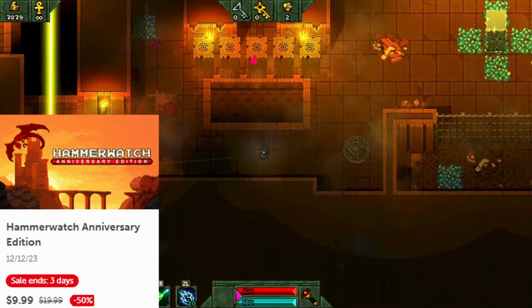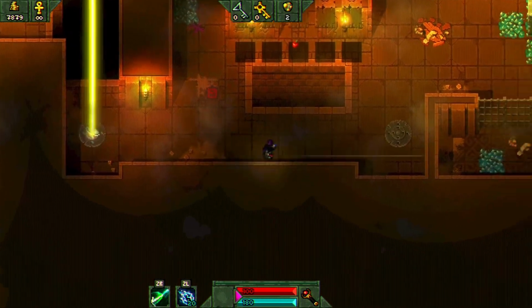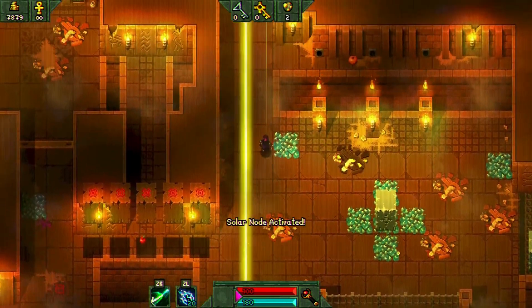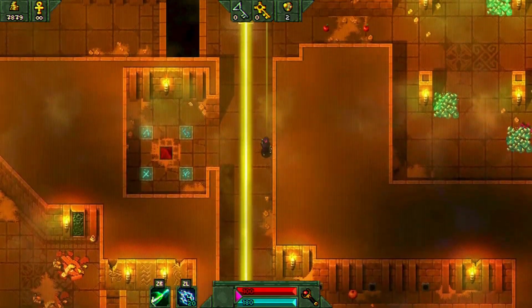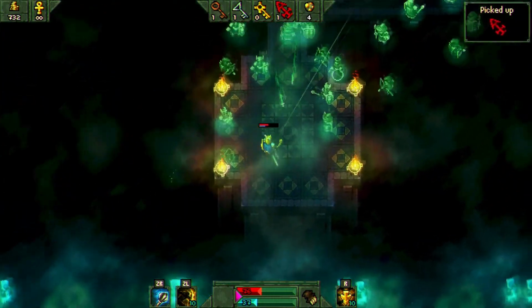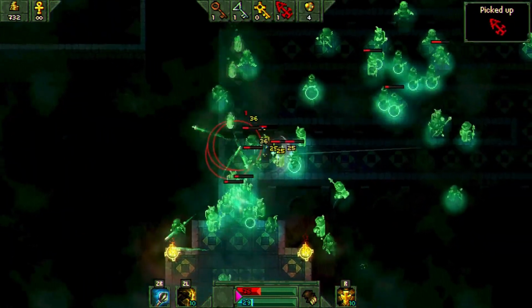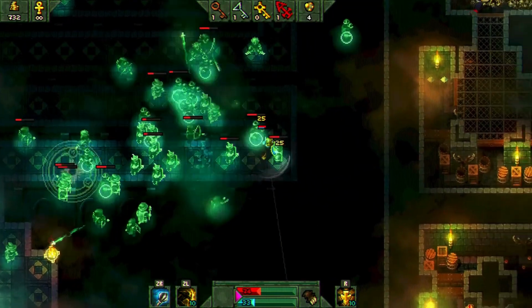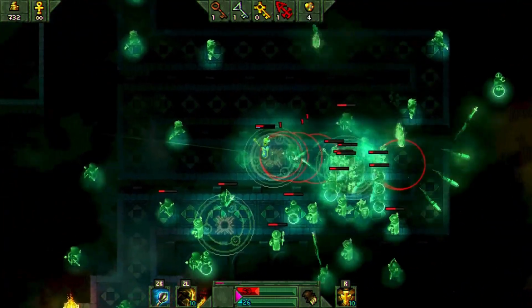The first game is the Hammerwatch Anniversary Edition. This game is a retro-inspired dungeon crawler similar to the classic Gauntlet series. You'll play as different heroes whose kingdom has been overthrown by an evil army, and you need to defeat their leader and restore your kingdom. You'll need to fight your way through hordes of monster-filled dungeons, collect gold to power up your characters, and unlock new abilities in the hopes of eventually defeating this evil army.